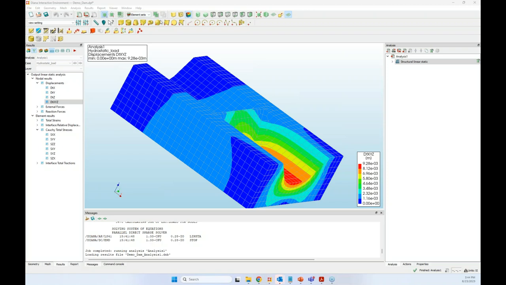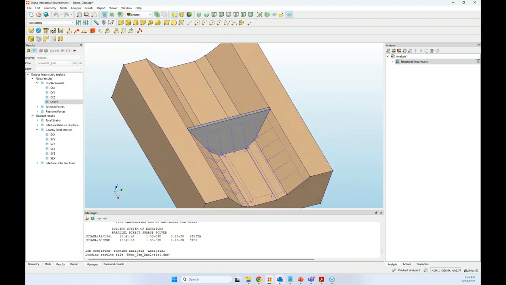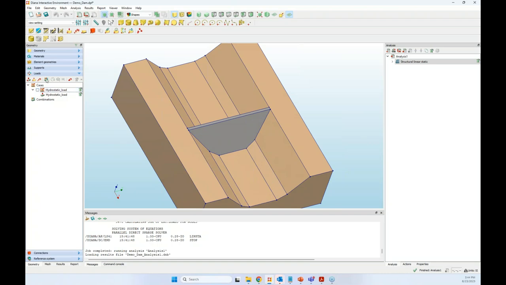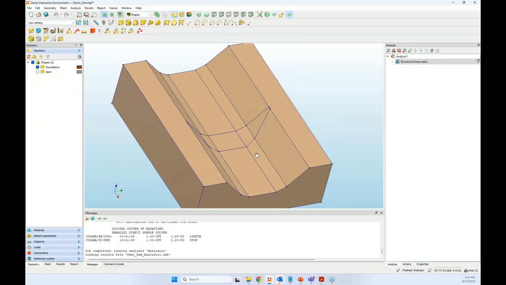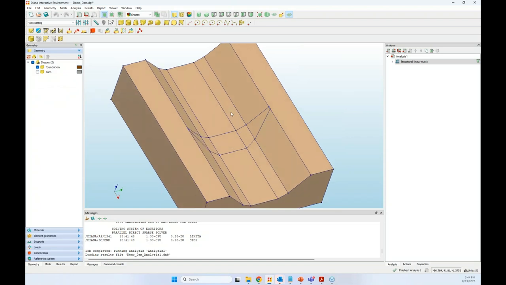the different phases. Because if I get back to the geometry here, I'm going to switch off the load. And if I hide my dam, before I do the imprint operation, basically I would have been able only to select the complete top face. So the whole length on both sides of the dam, which I don't want. I only want to select one side of the dam. So thanks to the imprint, which helped me to select the bottom face of the dam and the foundation for my interface, it also helped me to select the right side of the face of the foundation to impose my hydrostatic pressure.